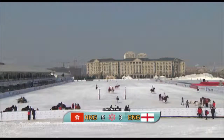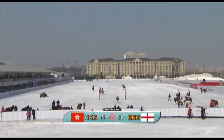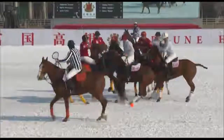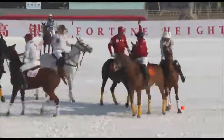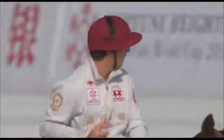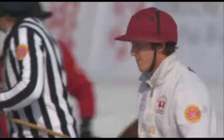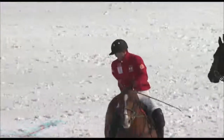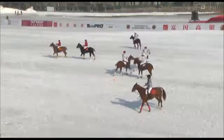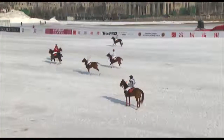We've got one chukka to go, two goals the difference, Hong Kong in the lead — getting plenty of crowd support. England just need to keep up the pressure. In the third chukka, Hong Kong scored three goals, England just two — Hong Kong quite happy with that. In this chukka Merrick's on a horse called Negro, the champion pony here at the 2012 tournament. Round the front comes George Merrick as the ball's thrown in — he came round the front, swung a backhand. It looks like Merrick thought he'd been blown, he suddenly appealed to the umpires, but it's been given to England.